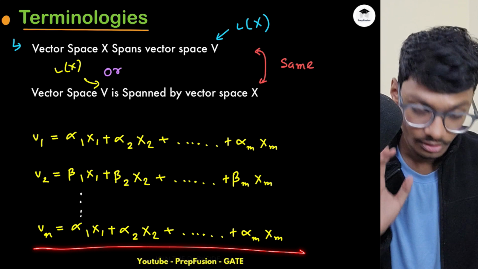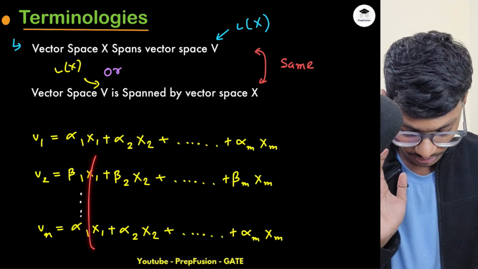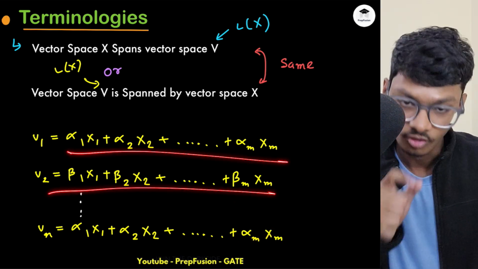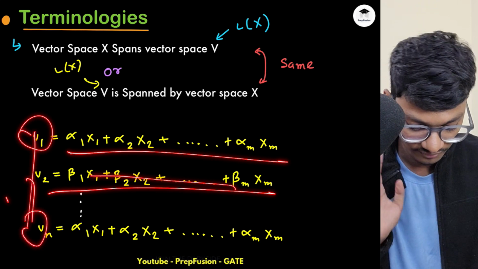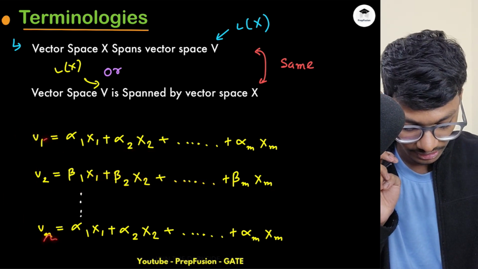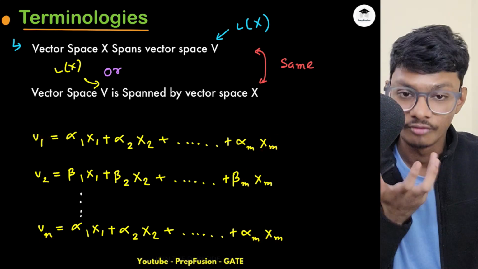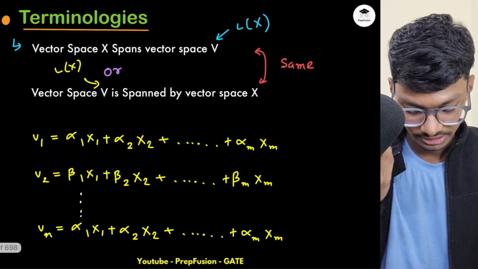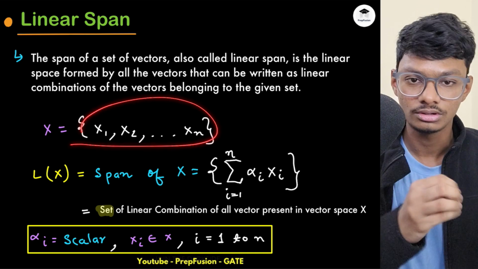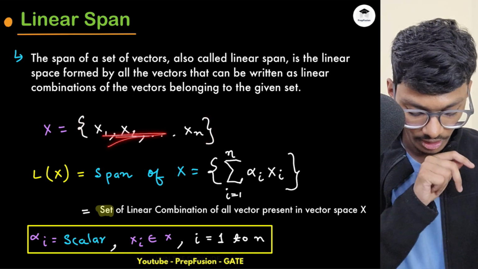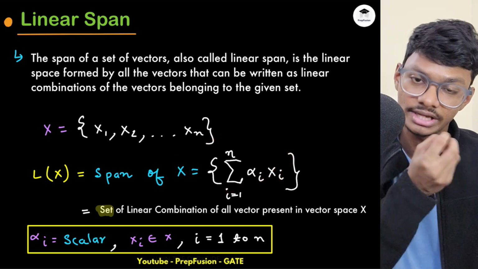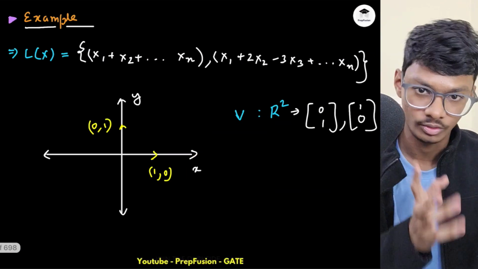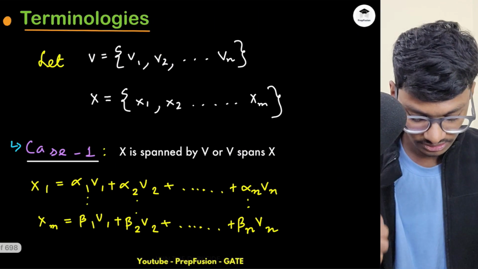So these are m vectors, right? Fine. So you can see I can write linear combinations of all of these vectors and then add them up, and I can write n vectors. It doesn't matter, here I have n vectors and here I have m vectors. So it's okay. Let's say I have a total of three vectors in this set. Now I can write only one vector also as a linear span. That is fine, because linear span basically means a set of vectors of linear combinations of this vector space. It's okay if it has 1, 2, it doesn't matter, right? So that is the thing.